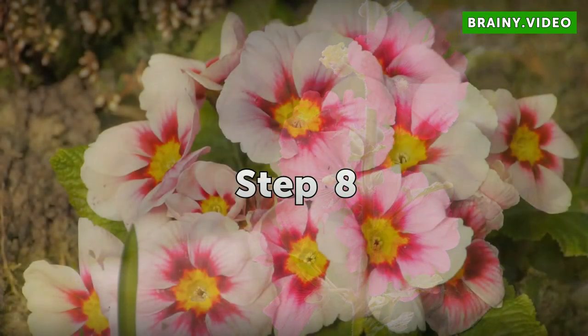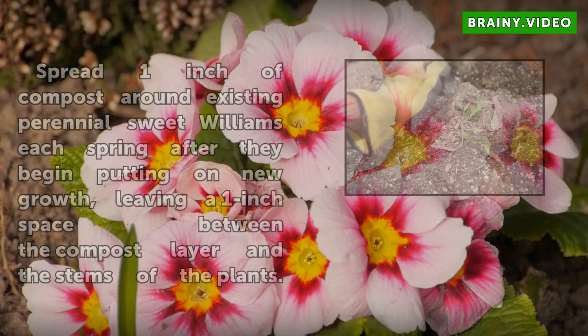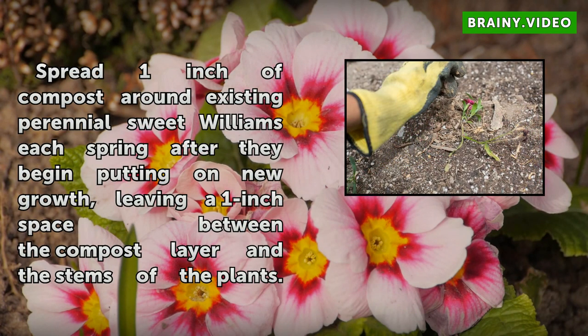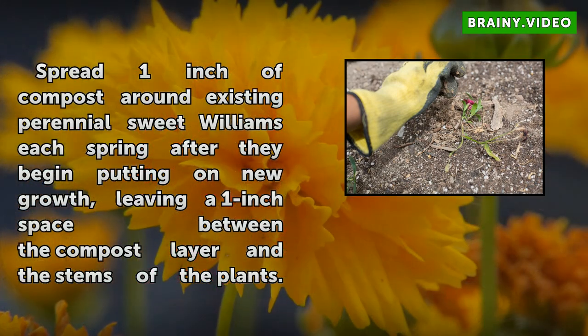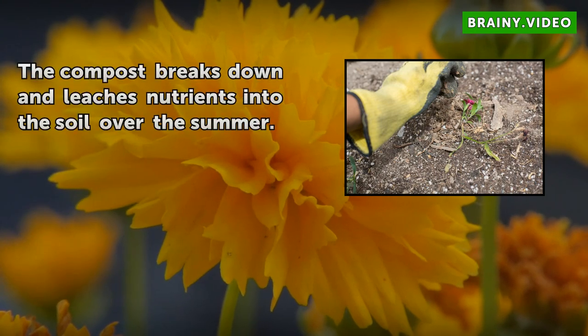Step 8. Spread 1 inch of compost around existing perennial sweet williams each spring after they begin putting on new growth, leaving a 1-inch space between the compost layer and the stems of the plants. The compost breaks down and leaches nutrients into the soil over the summer.